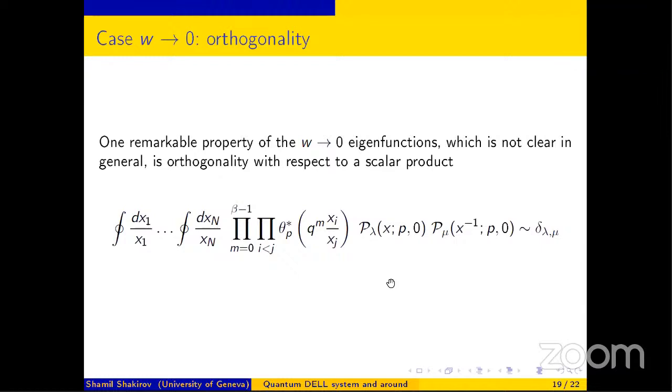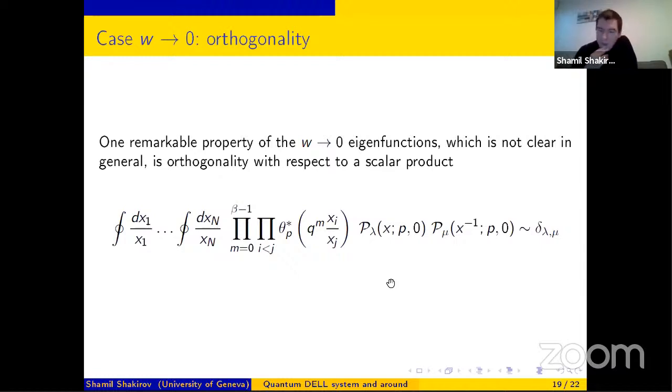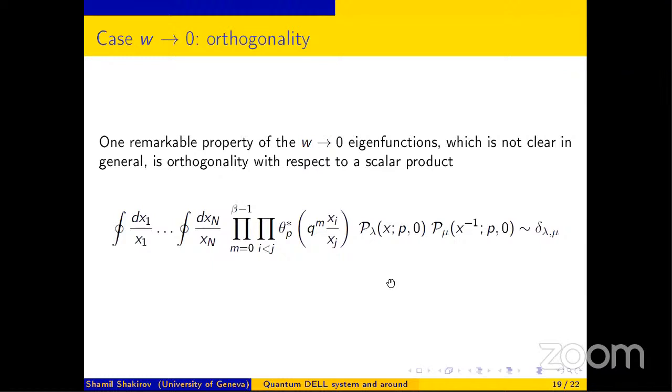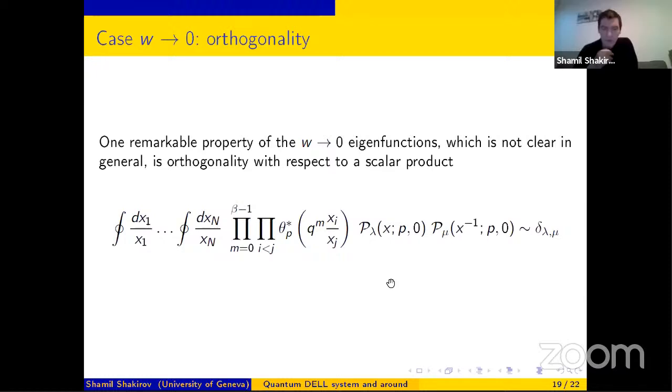So I want to ask, are there any closed formulas for these eigenfunctions for integer beta? For beta equal to 1, you've seen it. And other than this, I don't know, and I was not able to find any. Even for the elliptic algebra? Even for the elliptic algebra, I don't think so. Thank you. This would be something like elliptic Jack functions, and they are not much simpler than elliptic Macdonald functions.